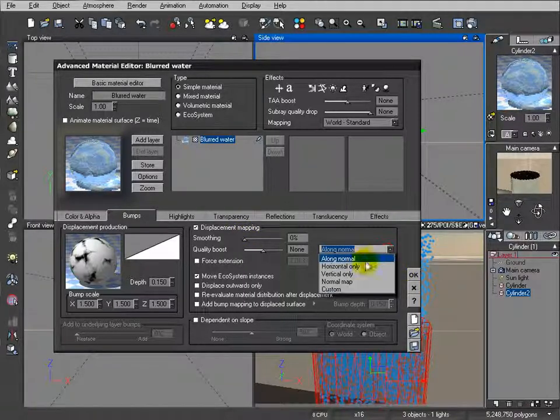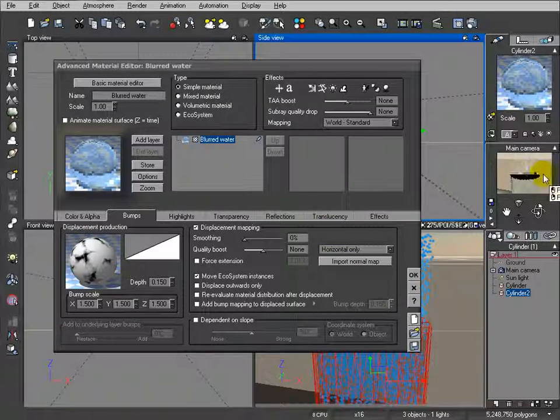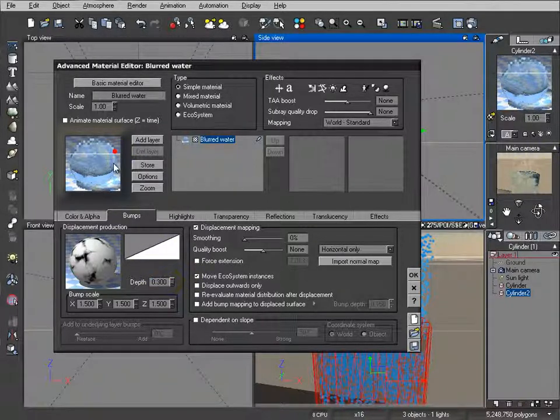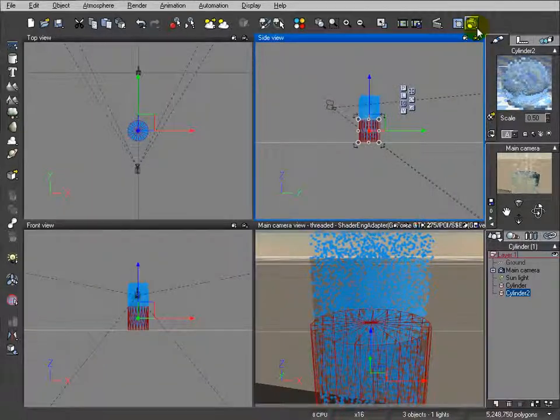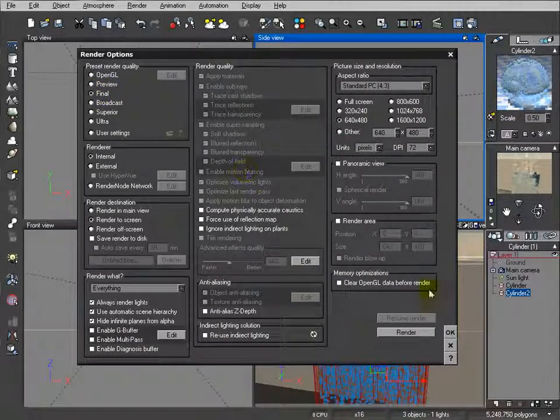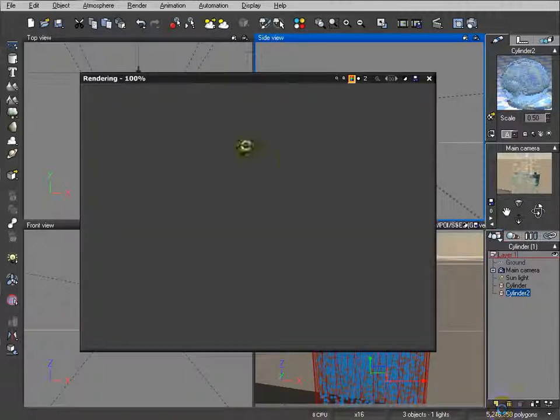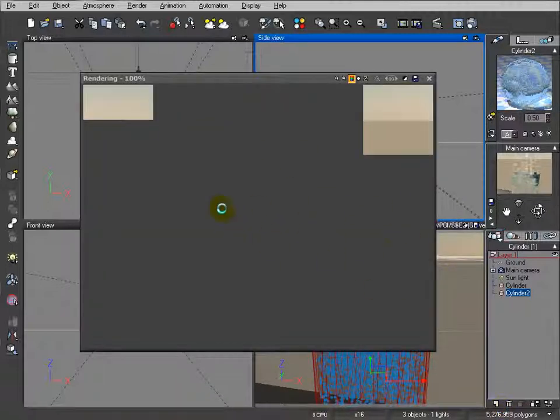And one thing I want to do is set horizontal only. So at this point, the bubble displacement will apply only to horizontal surfaces on our material. Next, we can also increase the bump map for this, and maybe drop down the scale slightly. Okay, and let's preview. I'm going to preview in final, so we have a little bit better quality and resolution for our displacement.